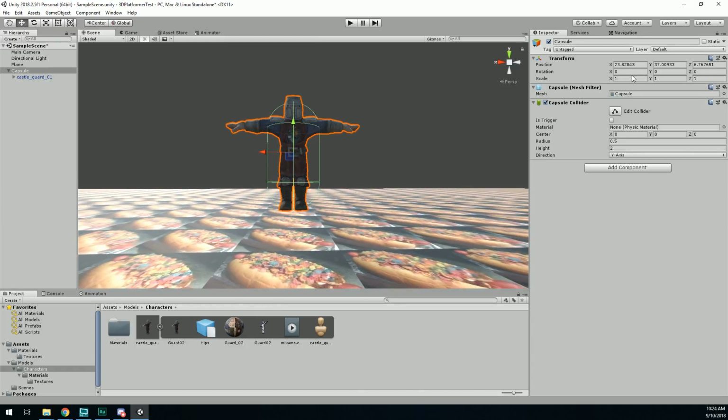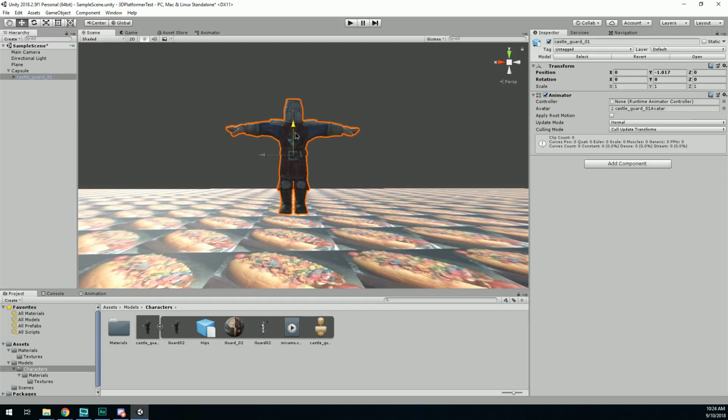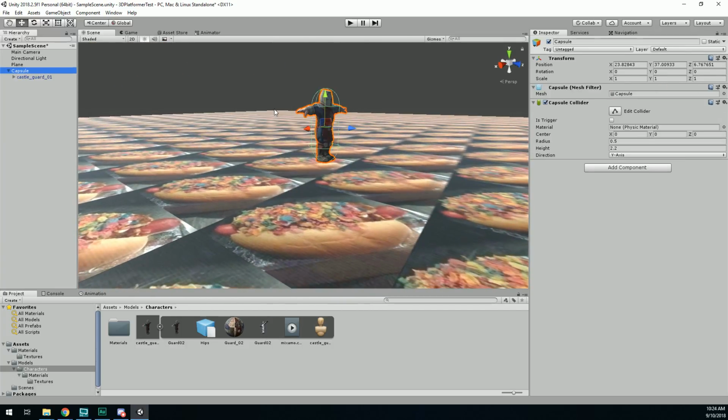Let's make the capsule a bit taller. 2.1, 2.4, 2. Alright, that's gonna work. That's good enough. Let's go ahead and put the capsule on the ground now.